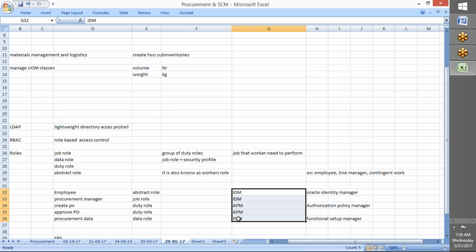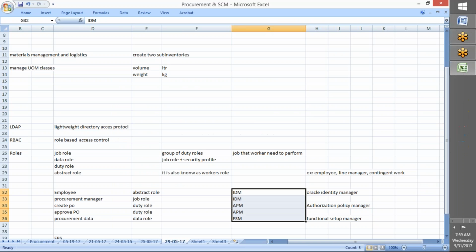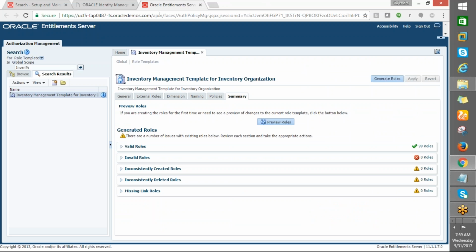Maybe in real time, what happens is it will be under the control of a functional manager or functional consultant. Then the functional consultant needs to check with the DBA or any technical person to get the access. Otherwise, we will send details to the DBA and technical person, so then they can assign roles and they can create the users. But in the SaaS model, the functional person plays the main role and will have the data access for all these things.